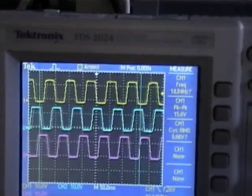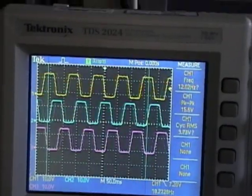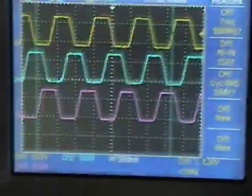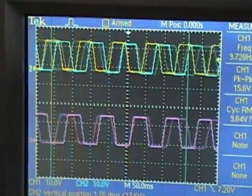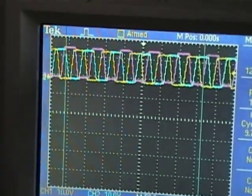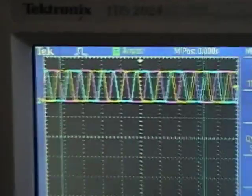This is what the three phases off my windmill look like. These would normally be sine waves, but because it's charging the battery, the sine wave gets up to about 14 volts and then all the current goes into the battery and the voltage doesn't go higher — that's why they have a level top and bottom. If you slide these on top of each other, you can see that with three-phase power there's always one or two phases charging the battery at a time, meaning the load on the windmill is very even and there's no vibration caused by the generator or alternator.